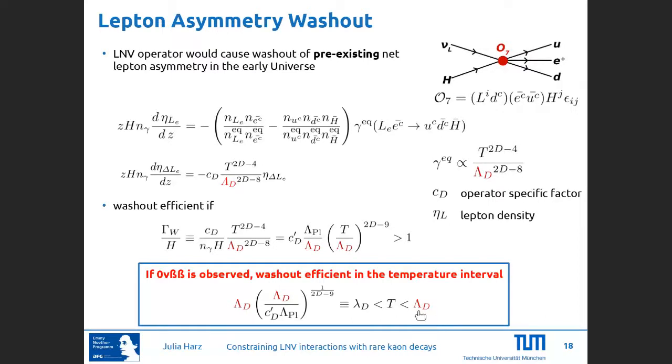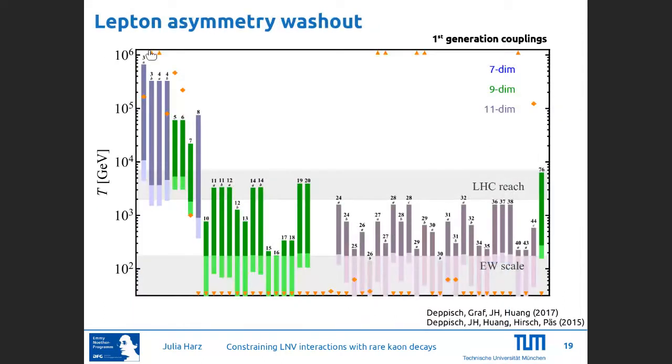So this was the scale that we looked at before. This is the upper limit, the limit of the EFT, and this is the lower scale where the washout is effective. This is now where the bar comes from. This is the upper limit given from the scale. And then you see that many of these operators would imply a washout of a pre-existing asymmetry at a higher scale, really down to the electroweak scale, which could possibly put baryogenesis or leptogenesis models under tension, in case they would create an asymmetry at a high scale.